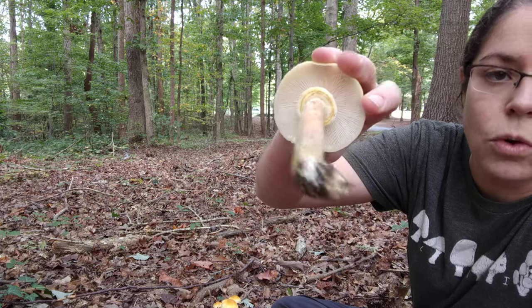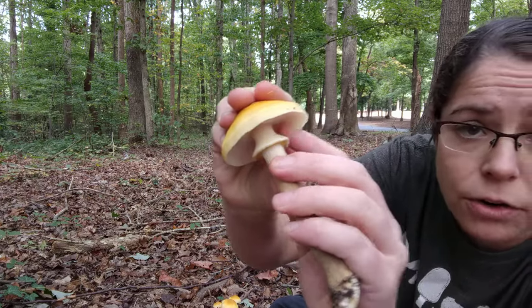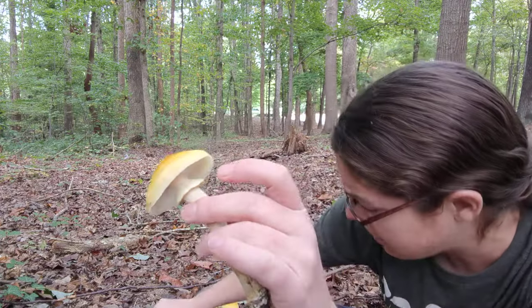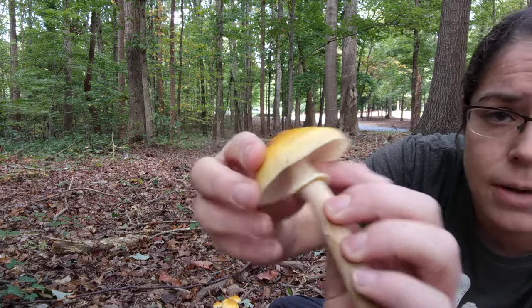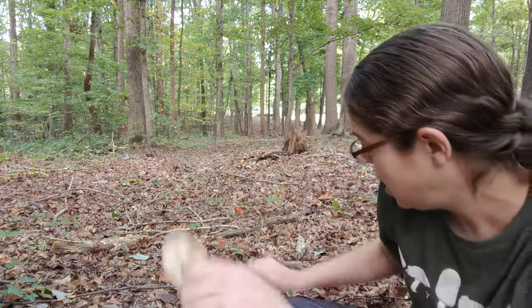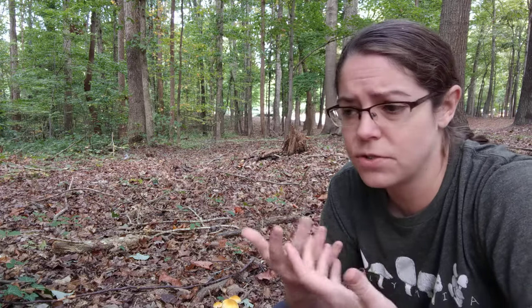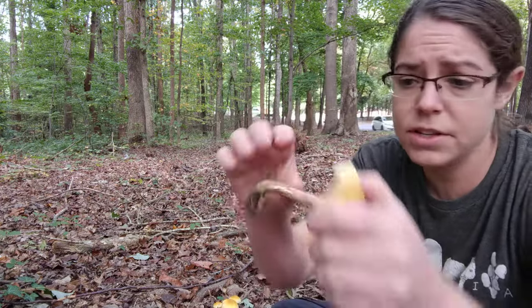As far as gills go, when the mushrooms are young they have quite pale gills, usually attached to the stem and sometimes mildly decurrent — meaning the gills can start to run down the stem a little bit. The gills start pale but they do turn brown as the mushroom matures and get a little bit splotchy. Basically they start looking like messed-up brown-yellow flowers with brownish dark gills underneath.